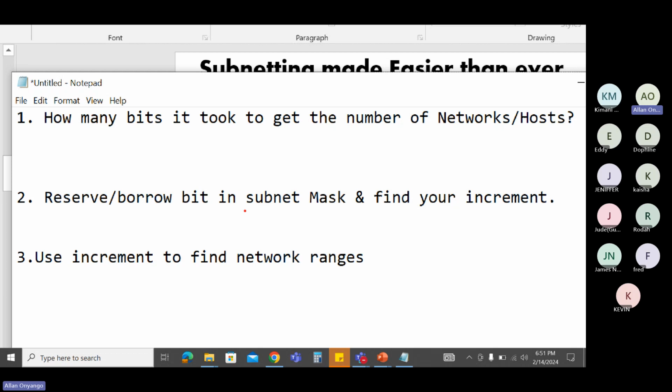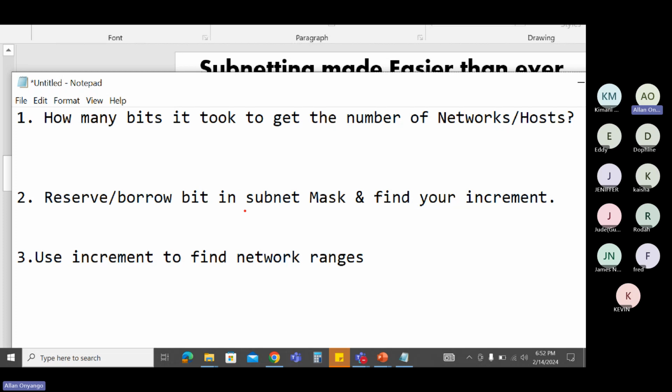In the north, there are between 12 to 15 steps, which was too much for people to follow. This is the most difficult chapter in networking, and it's the one I have made the simplest for the sake of you guys. I hope you're going to enjoy these three steps. You follow these three steps, you can subnet anything, living and non-living below the sky.